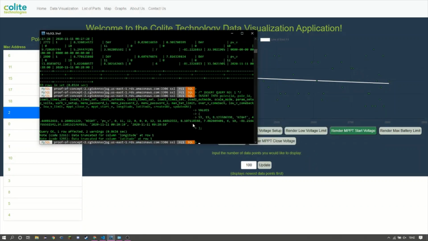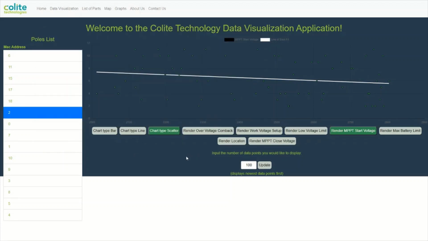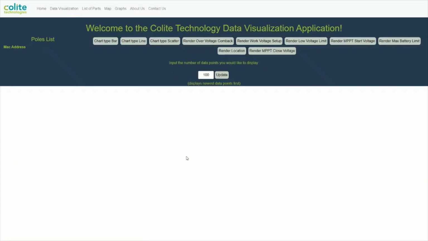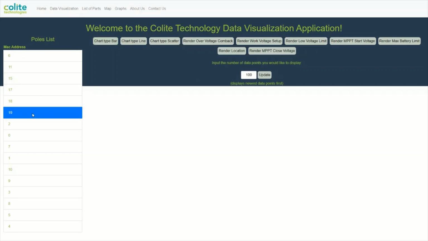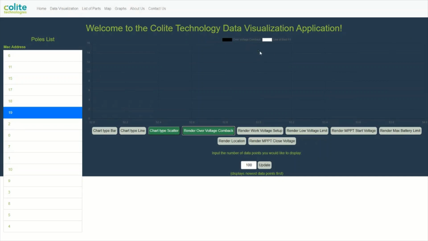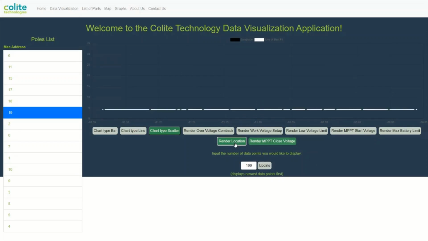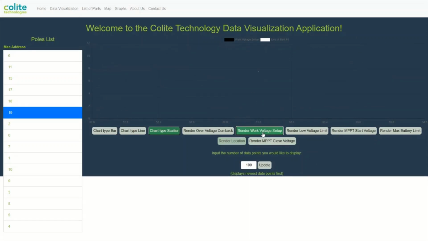Here's my insert statement I use to just put a new data point in the table. You can see the ID on this is 19. There's no 19 on the poll list page, so I can show you a live fresh data point put in. If we reload the page, you can see that 19 is now on the list, and if we display it, you'll see there's just one data point, which is to be expected, as I only added one data point to the server, but many can be added to each individual poll.